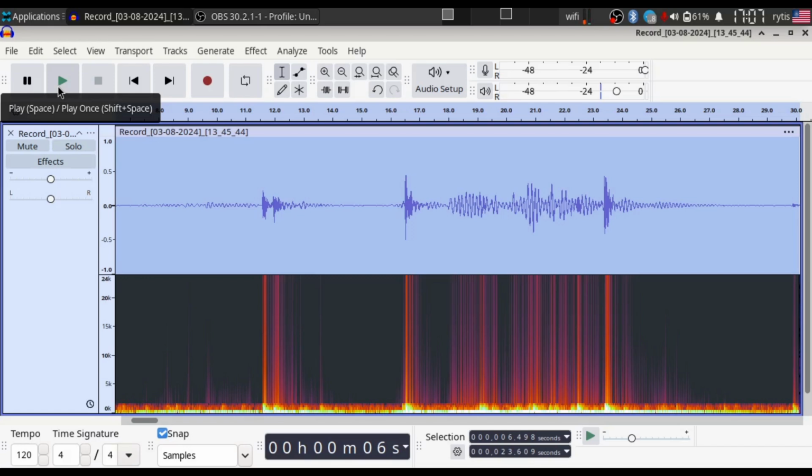It is much more clear, and it's better separated in time. If we go again, we can clearly hear two impacts here. 1, 2.